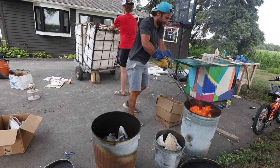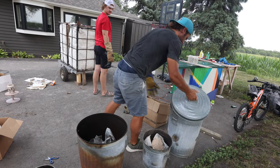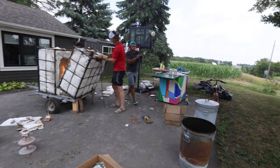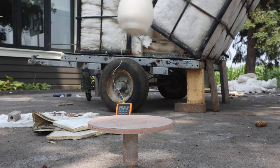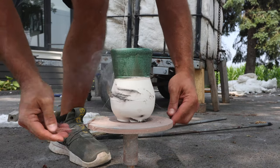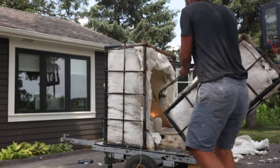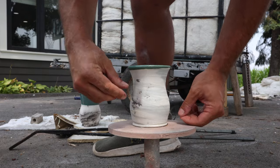All right, just give it 1 second. Oh yeah. See a crack? Yep. Where? It smells like burnt hair.